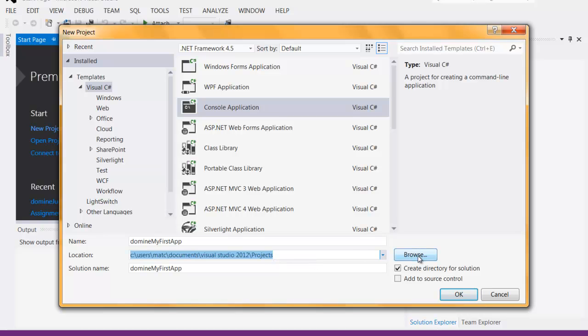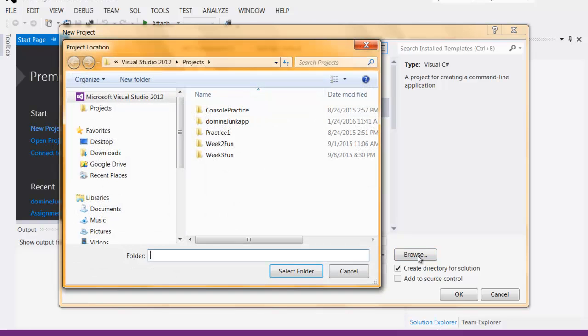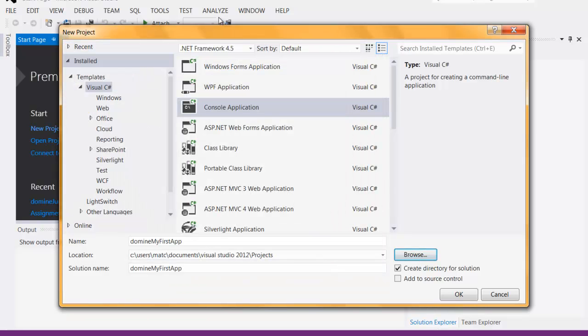You can go over here and browse to find a location if it's not set to where you want it to be. So basically, make sure the .NET Framework, Visual C# console application, and the name are set correctly, and also the location is where you can find it again. Then simply click the OK button.